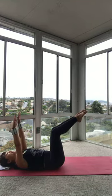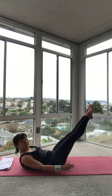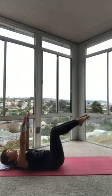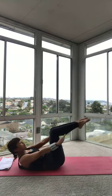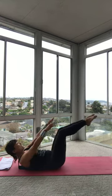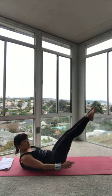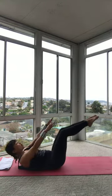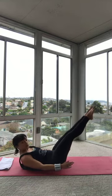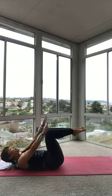Let's add that leg extension. So as you crunch up, those legs reach out to that diagonal. Make sure the legs are still plugged into your belly as well. Bend your knees as you lower down. Exhale, reach those legs out, curling up. Collarbones wide. Shoulders out of gears. Inhale, bend those knees. Lower back down. Let's go for three. Squeeze those inner thighs. Lower down, bend those knees. Exhale, curling up for two. Great job, you guys. Hang on to it. Last one. We're going to hold it up. So staying lifted.